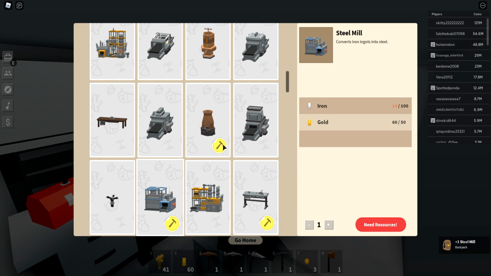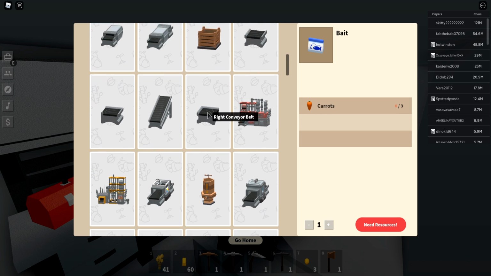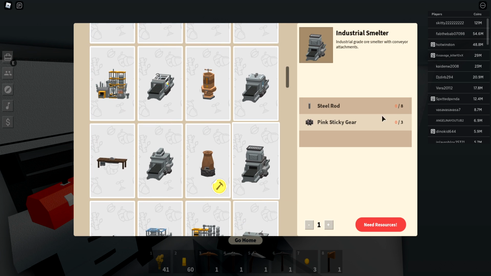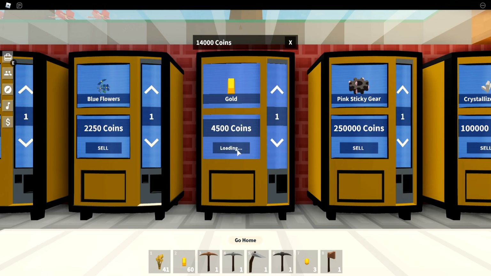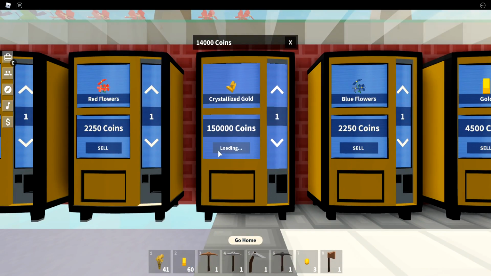Now that we've got the steel mill, of course it's time to start working on the smelter. In order to make a smelter, I need 3 pink sticky gears, right? And the only way to get pink sticky gears is by killing pink slimes on Slime Island. So what I want to do next is sell some materials to get some coins, because we really need that title spellbook, and it is super affordable to trade for. Pretty much every seller has one because these items got duped heavily.